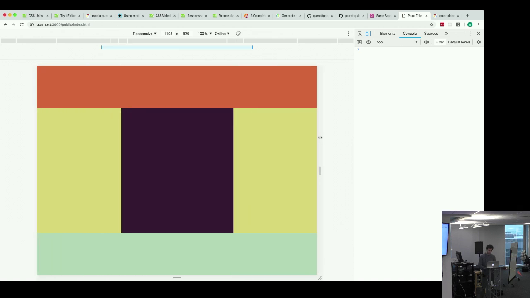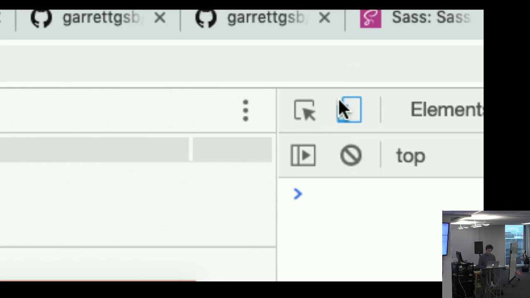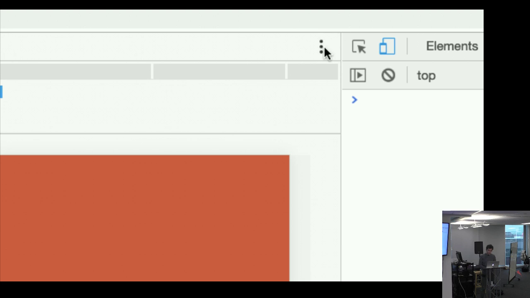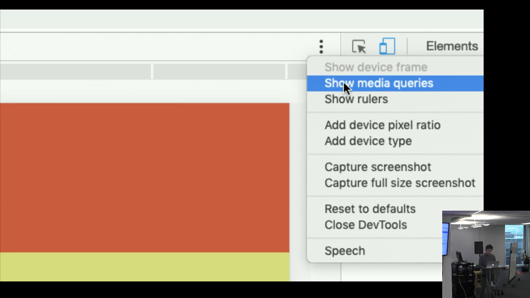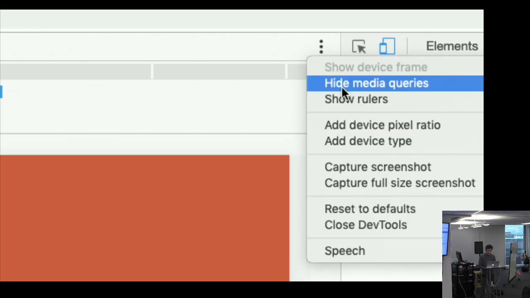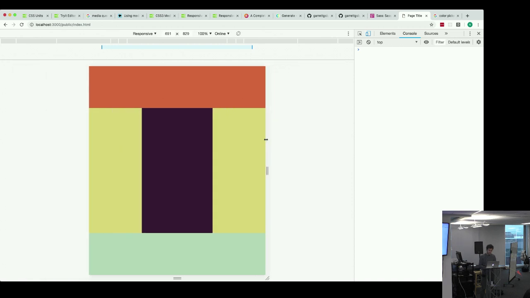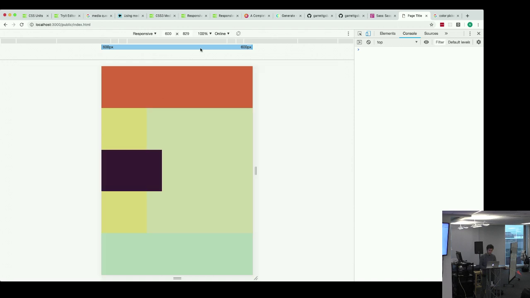So for Calgary, the thing here was that Tristan found how you can figure out where the breakpoints are. And to find that, you need to be in the mobile responsive view. Okay. And then you click on the 3 dots. And there's show media queries. Show media queries. And then that toggles into hide media queries. And then what that does is add a little bar at the top that shows the one media query that I added, which was at 600 pixels. So I can go there like that. Or I can even click on it to snap myself there.